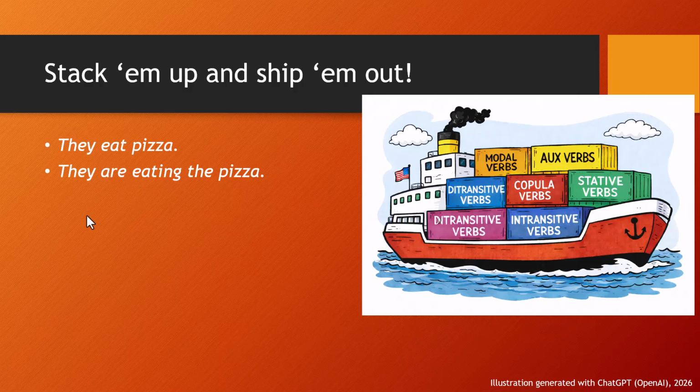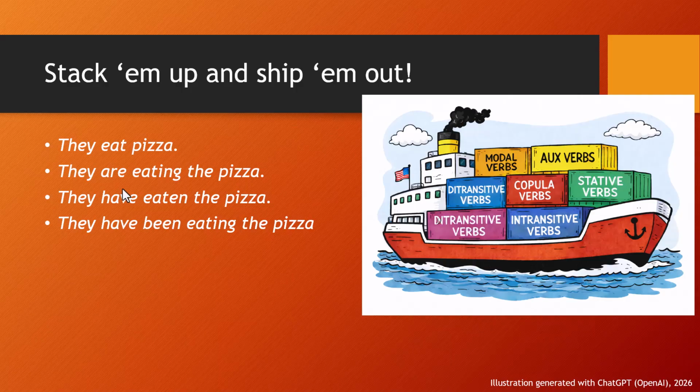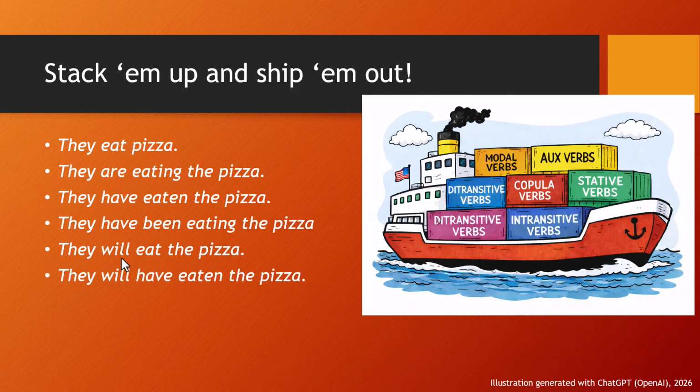So are is our auxiliary verb, and then the second comes, right: they have eaten, they have been eating, right? So here I'm smashing together both of these two sentences, they have and they are, to get the present perfect progressive. "They will eat the pizza." There's our modal verb as our aux. "They will have eaten the pizza." There I'm smashing together the future, or the modal, and the present perfect. "They will have been eating the pizza." That's the modal perfect progressive.